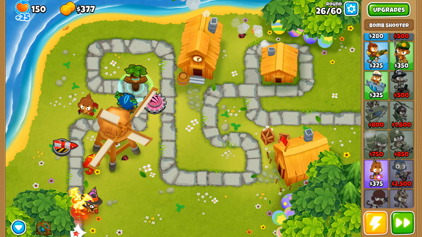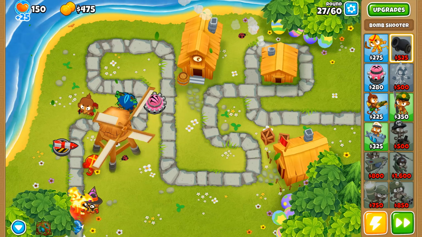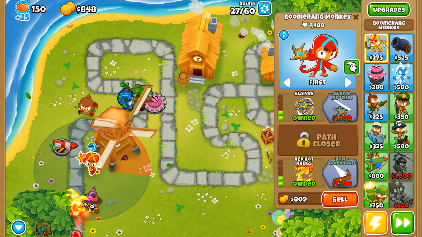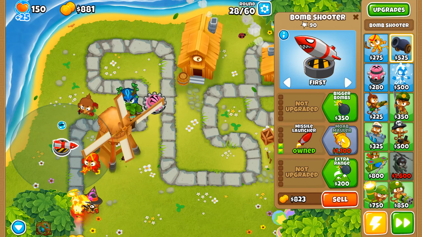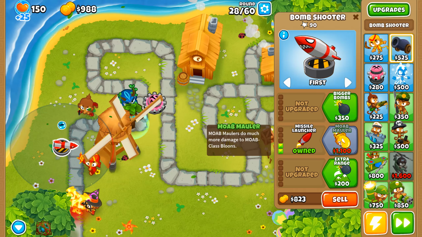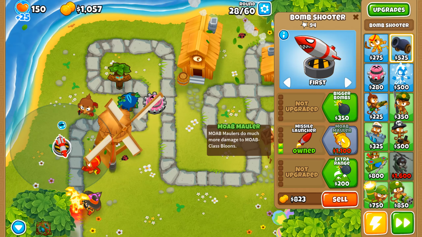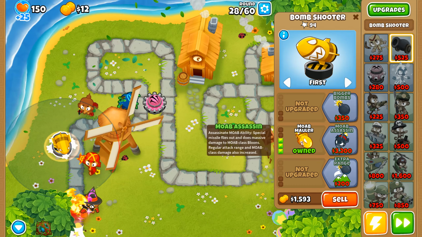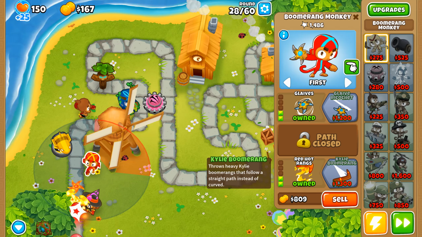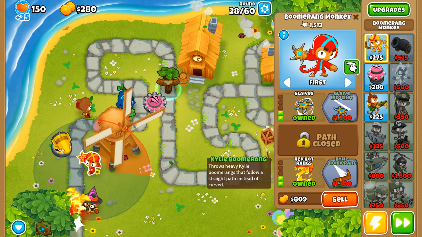I gotta be careful because the Moab is going to be getting here pretty soon. Round 40 is when it does, and we're on 27. So I gotta start getting ready and preparing by getting the Moab Mauler. They do more damage to Moab class balloons. Come on, let's get this one. Almost there. Alright, there we go. Boom. I should probably be able to get plenty enough to get to the Moab Press.